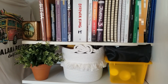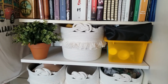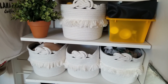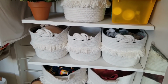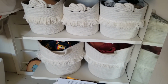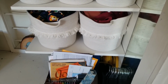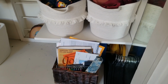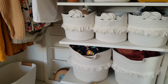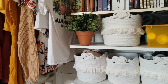They actually fit a lot, and they weren't very expensive from Target, and it allowed her to put the small things like socks and bathing suits into the smaller bins, and then these larger baskets held her pajamas and sweats and things like that. And then we reserved one of the larger bins for her laundry. We only reused 1 wicker basket. She did like the look of that. If you can't tell, she very much likes that boho look, and I thought we were able to deliver it. So with just a couple of little personal items in, I think it looks great.